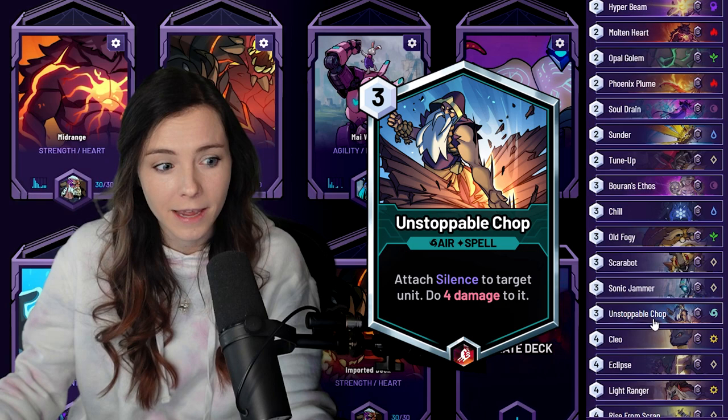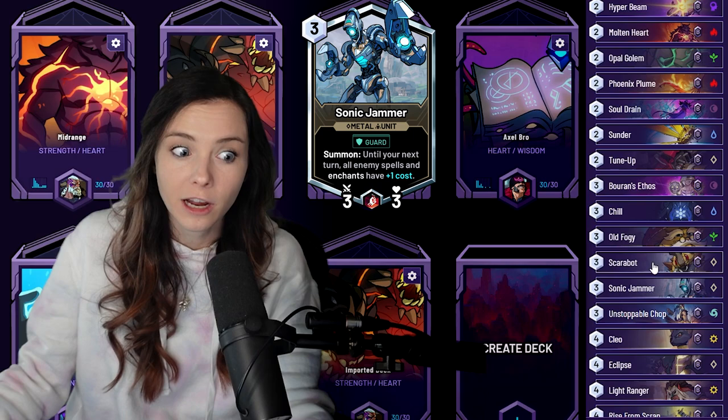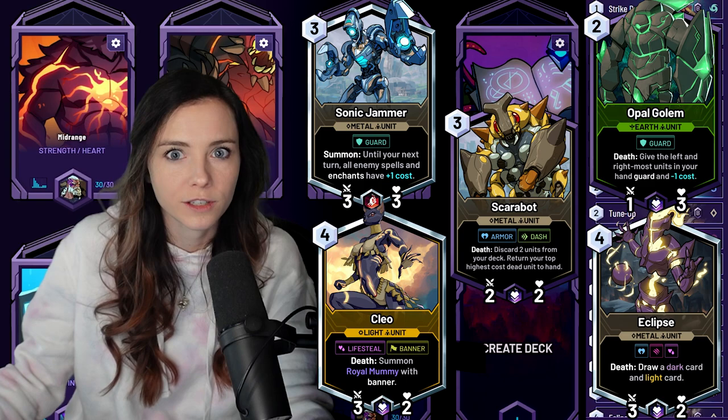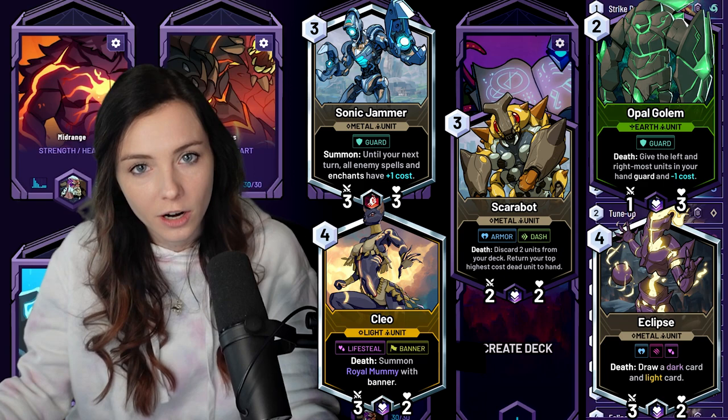And then generally speaking, it's not a bad idea to keep early units that you can play. So something like the Sonic Jammer, Scarab Bot is great, Cleo, Eclipse, things like that. Opal Golem is another one which I would keep, but it feels worse if you don't have other units in your hand to get value off of its death rattle, right? Get the left and rightmost units in your hand guard and -1 cost. So if that doesn't have a target, it feels bad.